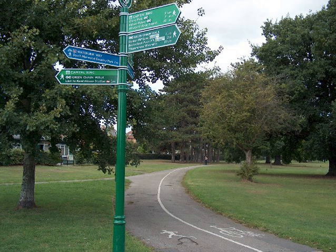The South East London Green Chain, also known as the Green Chain Walk, is a linked system of open spaces between the River Thames and Crystal Palace Park in London, England. In 1977, four London boroughs and the Greater London Council created this green chain of 300 open spaces to protect them from building activity.